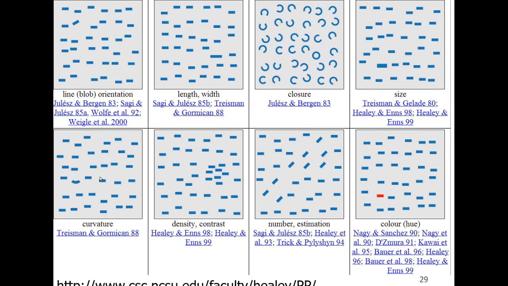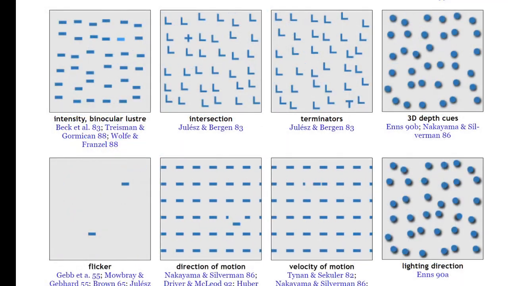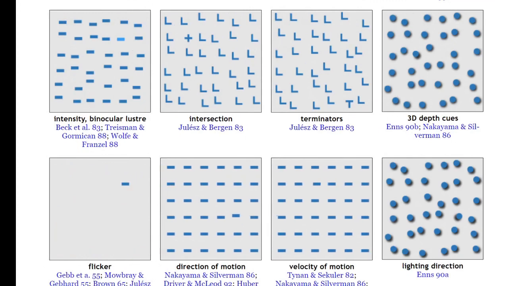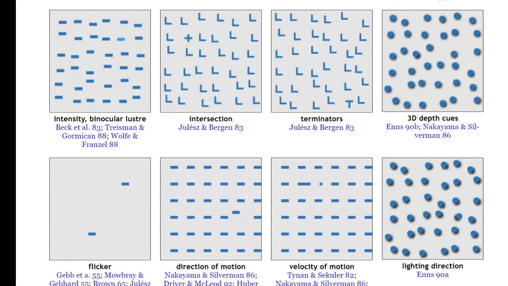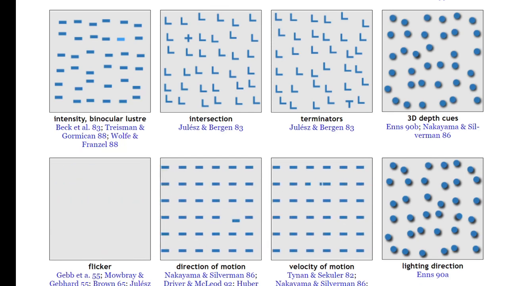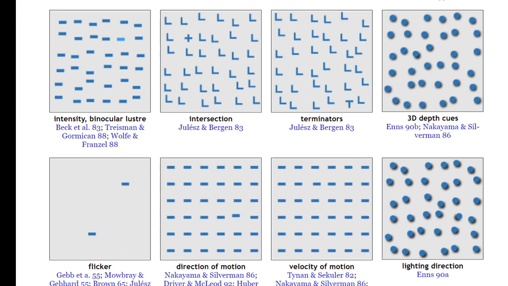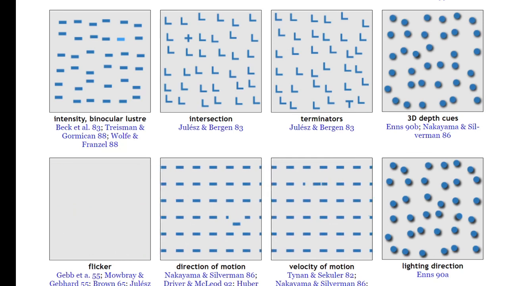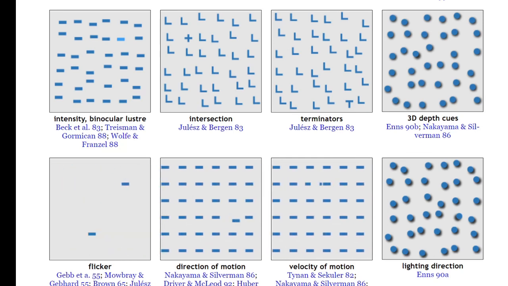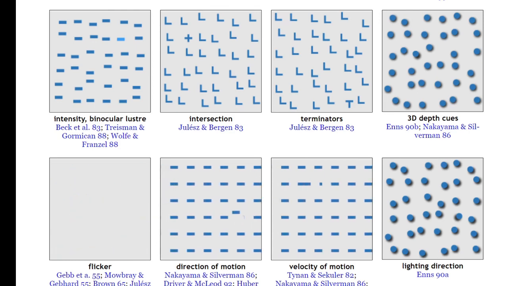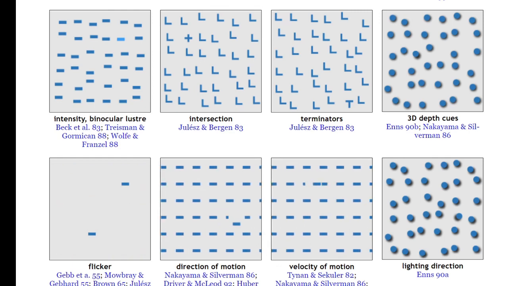Next, I'd like to show Healey's webpage again. In this one, I'm showing his page because these are animated GIFs, and so you can see the motion that's present in these three on the lower left. So this one's a little bit harder to see because it's about binocular vision, and I can't show that in a monocular display on a single screen. But we can rapidly see intersections. It's a fundamental feature that we can see very rapidly. Also terminators, line segments terminating versus similar line segments, but there's not a sense of letter T versus L here. We can see 3D depth cues reasonably well, and we can also certainly see flicker.